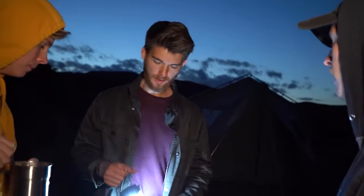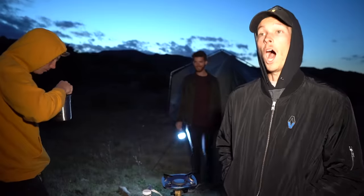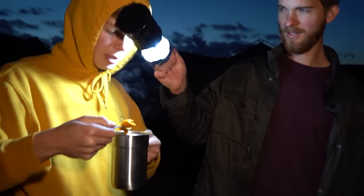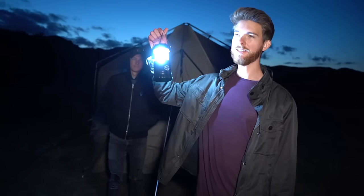Hey, Rob, let's go set up our tent. Our tent's already set up. Rob, I was gonna play a prank on Jeff, but you ruined it. Hey, Chris, I can't really see my raviolis with your light flashing like that because it's dark. Is that better? Let me see. I need to be able to see my raviolis. It's a lot better. Hey, Jeff, we're gonna take this lantern because you don't need it, because you have nothing in your tent to see. Go on in. Close it up.